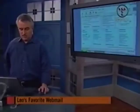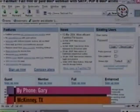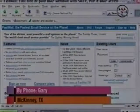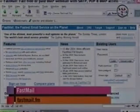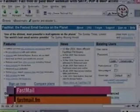So now I know it's not free. They do have a free service with some spam protection, but it's just not as full featured. Right. It's like Yahoo. You pay a little bit, you get a little bit more. But I tell you, this is amazing. It's fastmail.fm, by the way, not .com. Okay. And really quite remarkable. This is an example of a web-based service where they said, we're going to put all of our resources and money and efforts into making this as good as it can be. I think they do a very, very good job. Plus, because it's web-based, it has all the flexibility of Yahoo Mail.